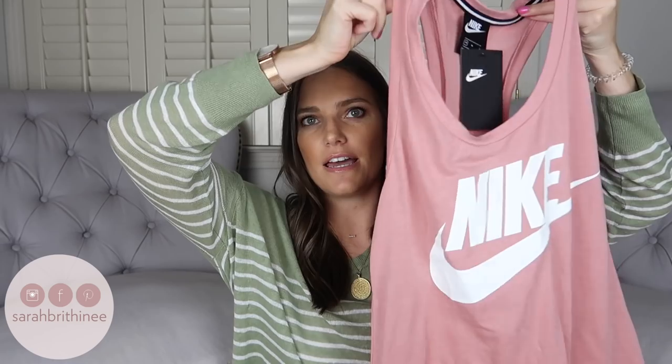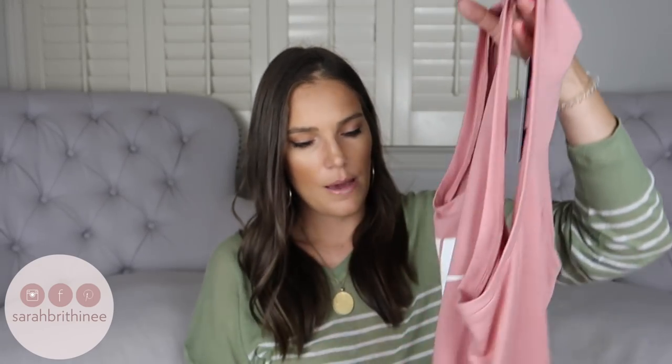Not only do they have sweaters and stuff, they also have activewear. So I picked up this Nike tank — I love these racerback tanks. They're really nice and flowy, and I love this mauve-y shade, I think it's super pretty. This one was $25 and it'll go up to $35 after the sale, but it's beyond soft and I just love the color. So if you're in the market for Nike or Adidas tops, one of my favorite Adidas tops is actually on sale too — I'll link that one down below as well. I just love activewear, especially if you can get it on sale.